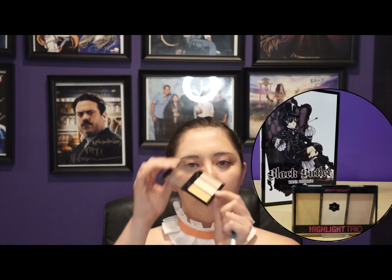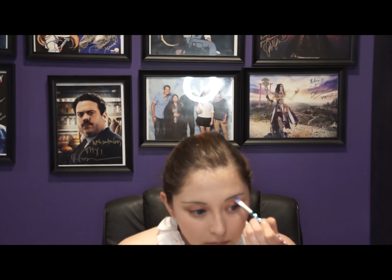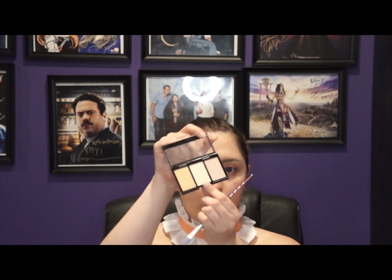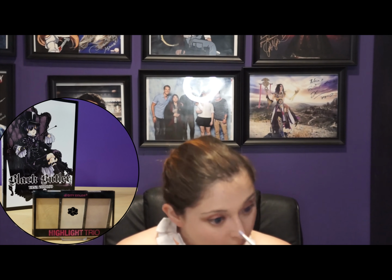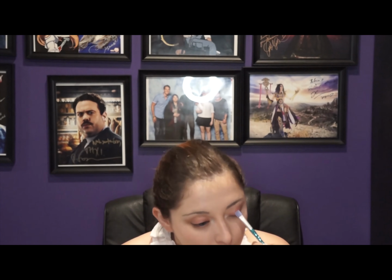Also, I think I'm going to add some highlighter. I think I'll add this to my brow bone. Yeah, I like how this color looks better. It's a lot more shiny. So I like how that looks, so I'm just going to add a little bit to the center.